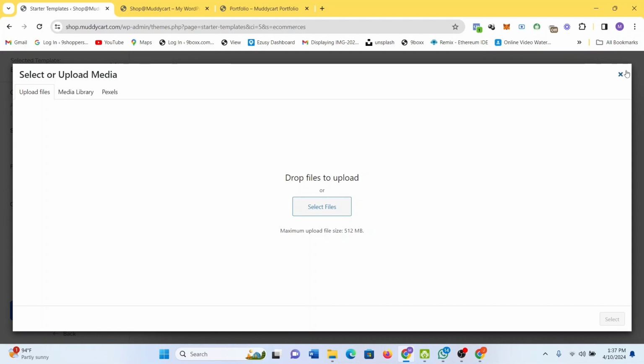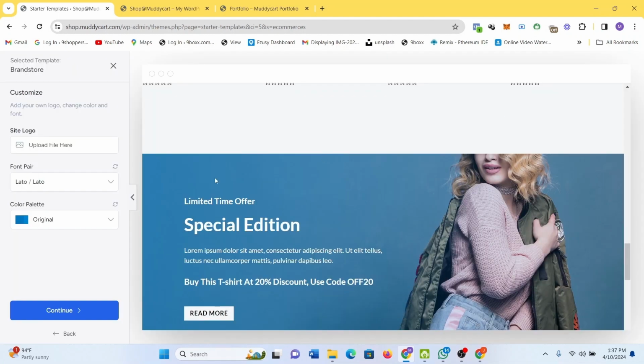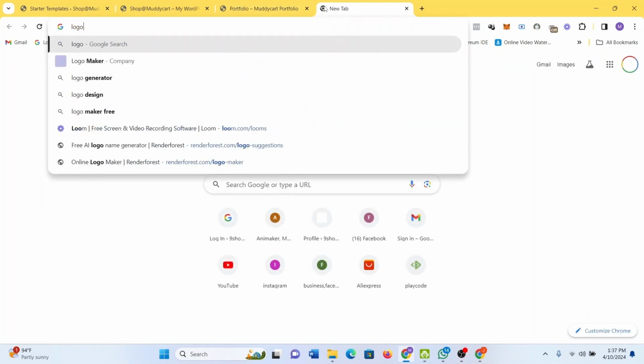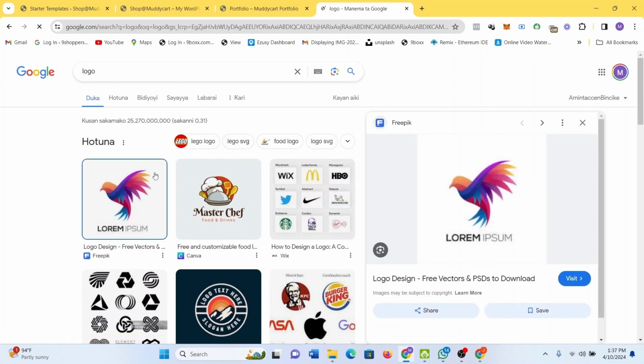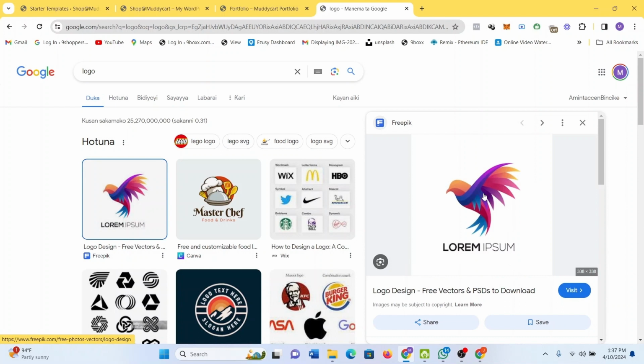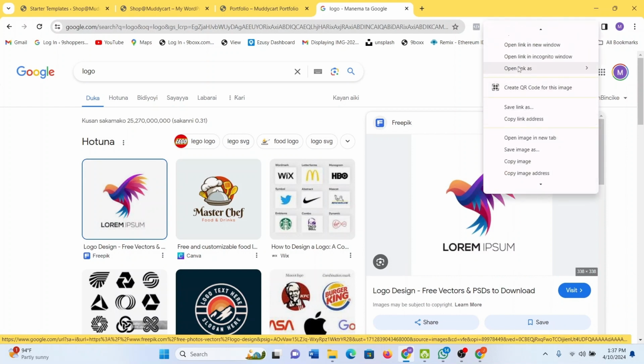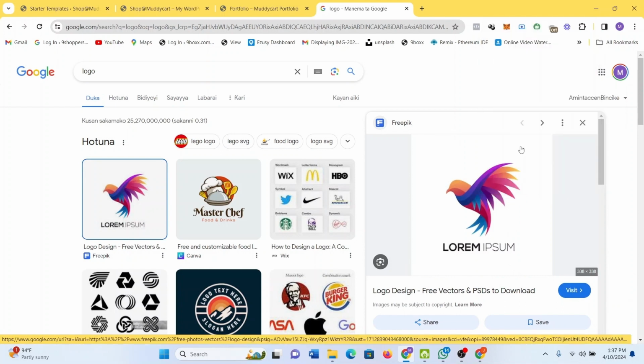In case you don't have any logo in mind, you can put your logo there and it'll show at the top. But no, can I get a logo? Let's just get a logo. Let's see how it's going to look. Okay, so let's just use this logo. Well, we should remove the background because this one already has a background. So you can also download, save as.